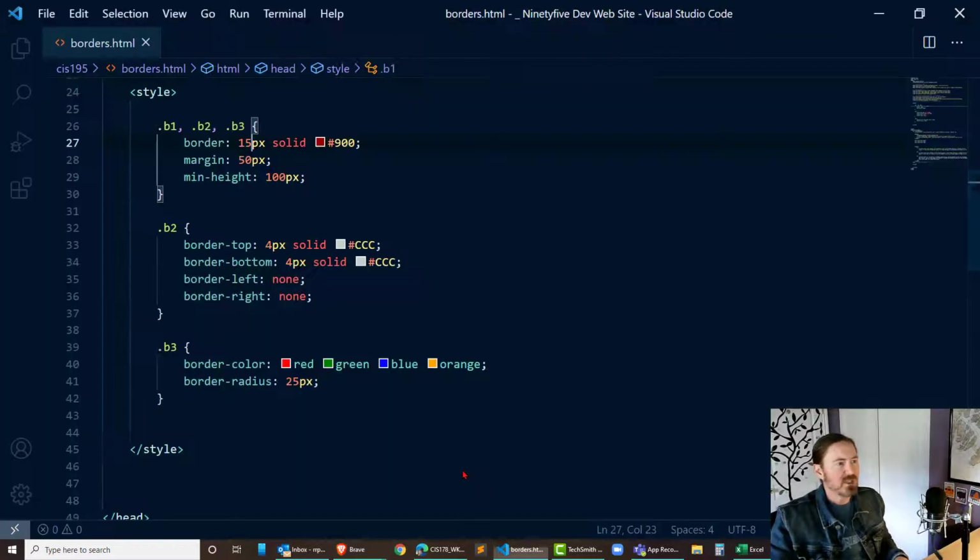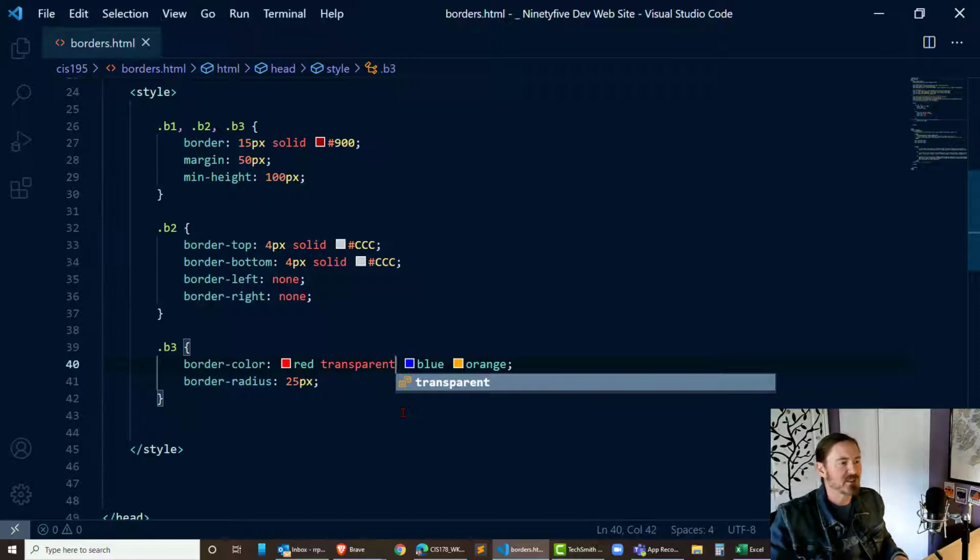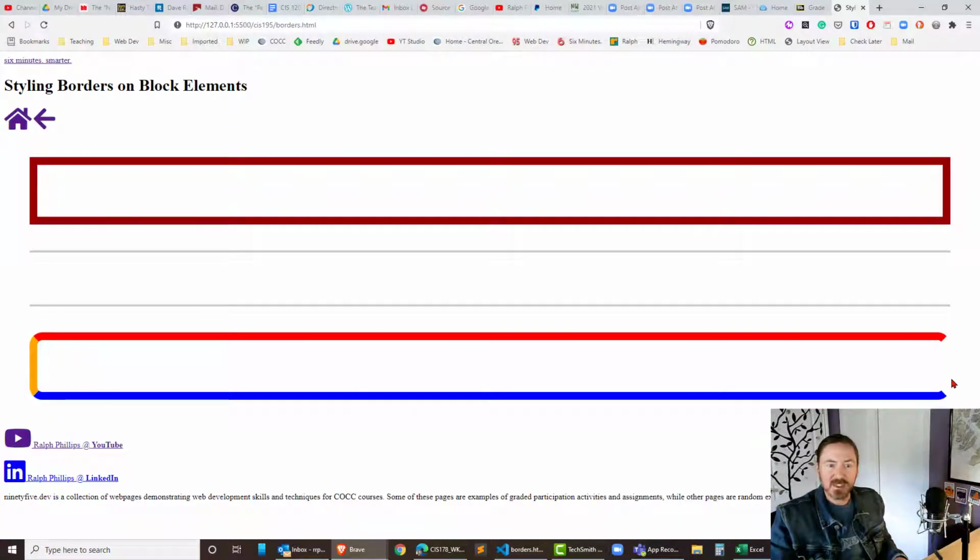And one more thing, we can also have a border without being able to see a border. So I could do something like, instead of the green, which is over there on the right side, what if it was the color transparent? So the border still exists, we just can't see it. Of course, I could have also colored that border white, the same color as my page background. So borders can be a useful way to help visualize content. You can also create artificial margins with borders in some circumstances. That's a pretty useful way to go.